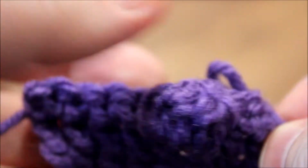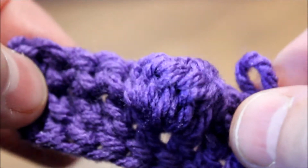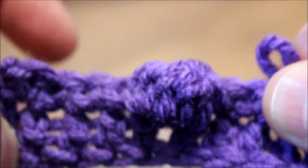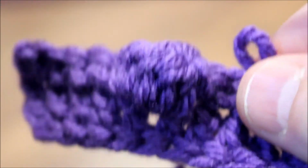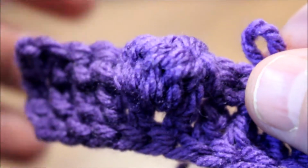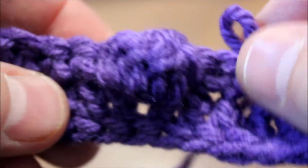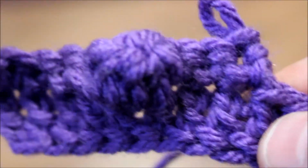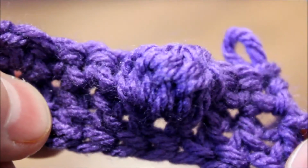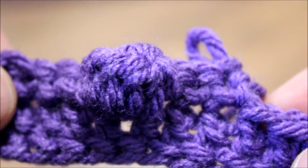Okay, I've been seeing this type of baby blanket a lot, but no one is showing it from the beginning. So I said I am going to do a tutorial on this because everyone's asking for it on Facebook. I'm in so many groups, people keep on adding me. I am so thankful for them, because this way I see different stitch patterns, and it refreshes my memory when I see them. And people ask, oh, how did you do it? But there's no answer from whoever posted the picture. Either they don't know how to explain, or they bought a pattern. There's no pattern for this.